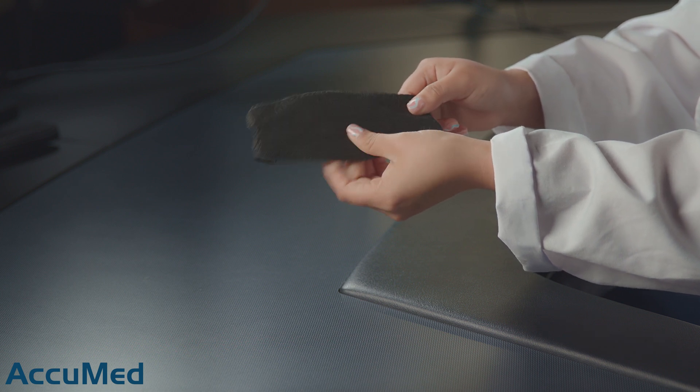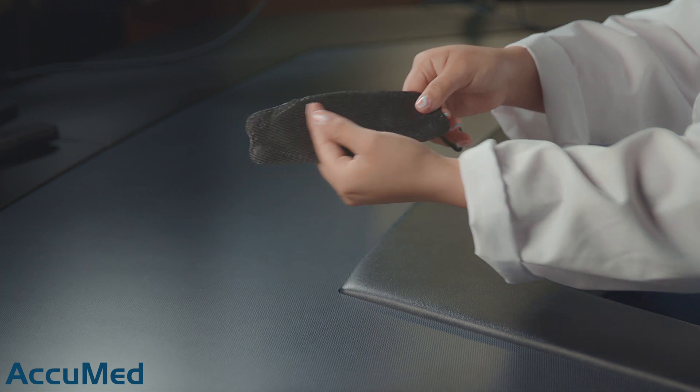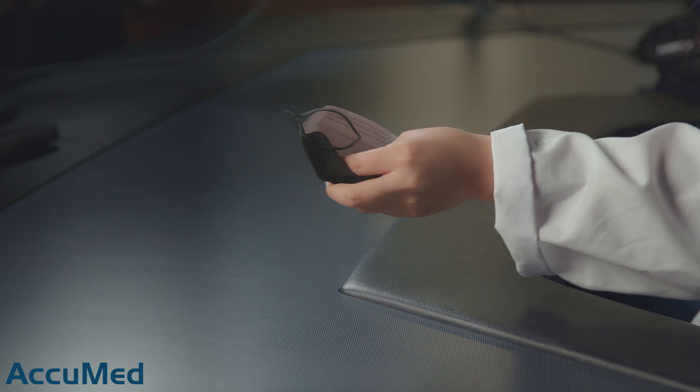Let's go ahead and open this box up. They come all in a plastic bag and these are a tri-fold style similar to the KF94s. Right off the bat, these do have a very rough outer layer. They're also very thin and the inside is also not as soft as other masks.